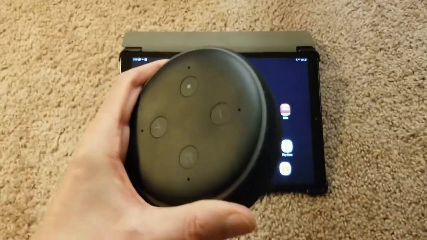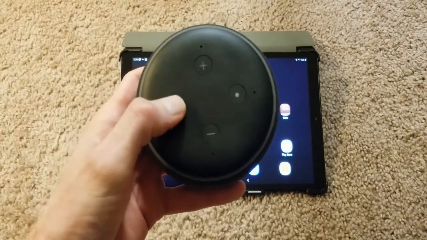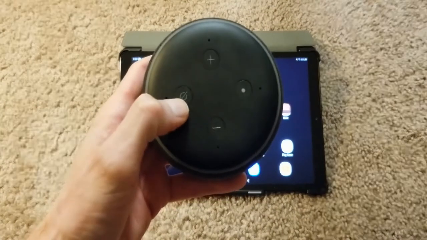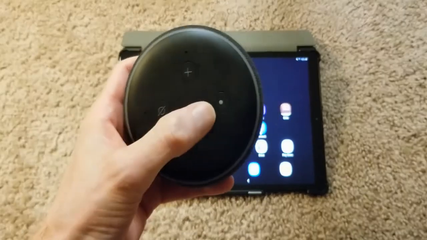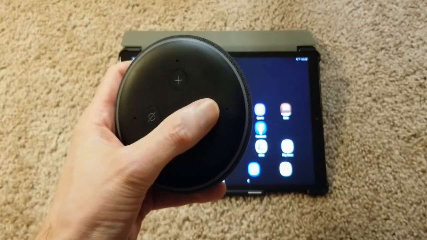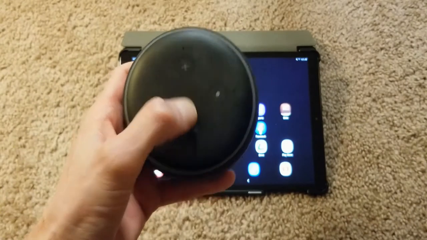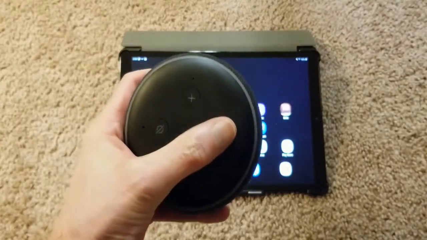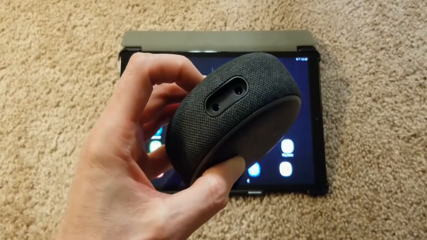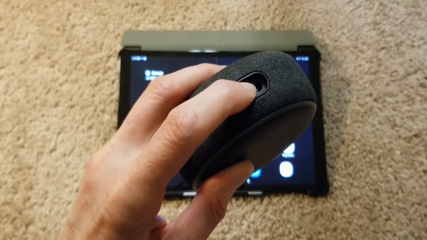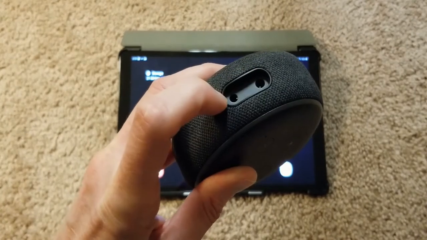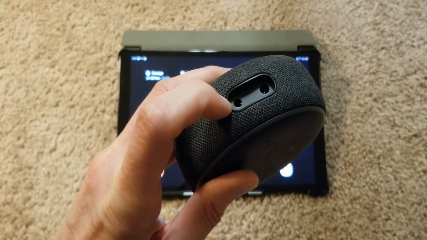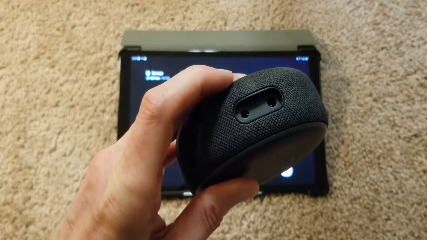To do a quick walk around of the Amazon Echo Dot third generation. Here is to turn the microphone on and off. This is to manually activate Alexa. This is to turn the volume up. This is to turn the volume down. These four little dots right here are the microphones that Alexa uses to listen to you. The one here on the right is for 12 volts, and the one here on the left is for a 3.5 millimeter jack for one that you can still plug in.